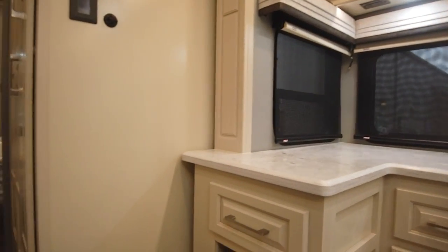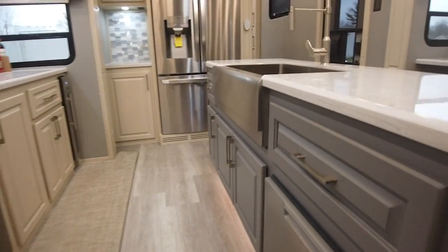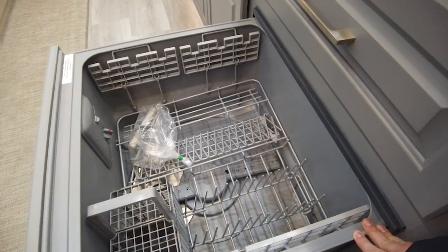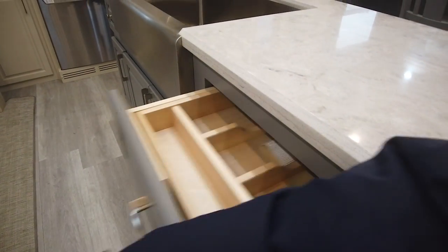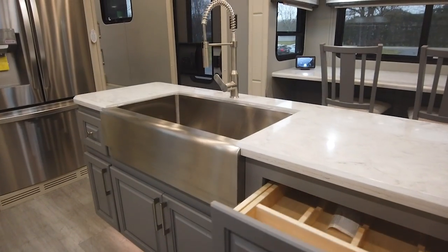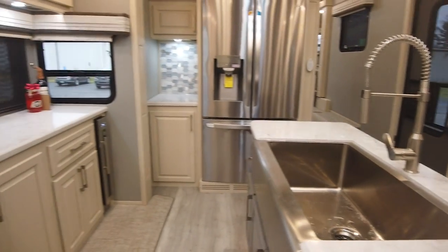This cabinet here can be storage or a pullout trash bin. Back to the island, we have a deep dishwasher with plenty of space for dishes, and if you have no need of a dishwasher, this space can be a deep cabinet for pots and pans. Right above is the silverware drawer insert, which is standard in our elite fifth wheels. The sink covers come underneath here for storage when not in use. Another personalization is this farmhouse sink — standard is a double bowl stainless, and we also offer six colors of composite sinks, single or double bowl.